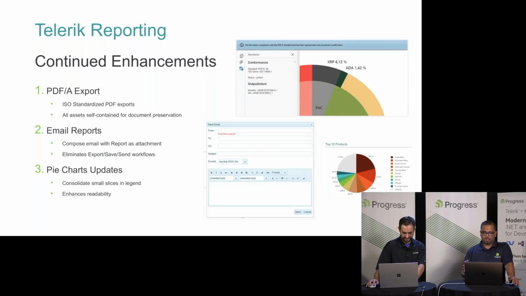One thing we heard a lot from customers was emailing out reports, because that's part of the workflow. Often you have a report that you want to email out, so now we let you, from the Telerik reporting suite itself, compose an email with the report as an attachment. And you can have multiple reports that you want to attach. It eliminates the flow of you having to save a report down to your desktop and then attaching that over. So you can just do it all in a flow.